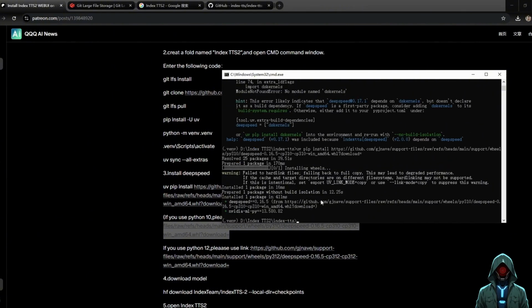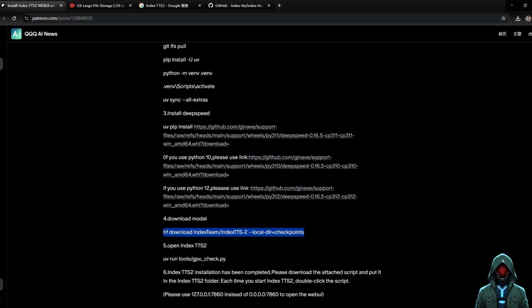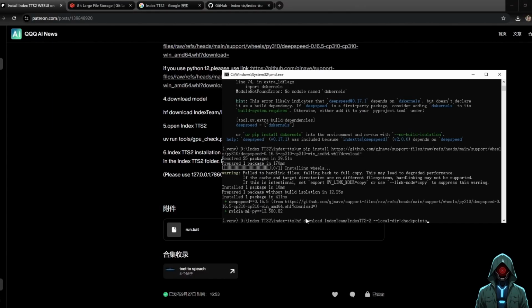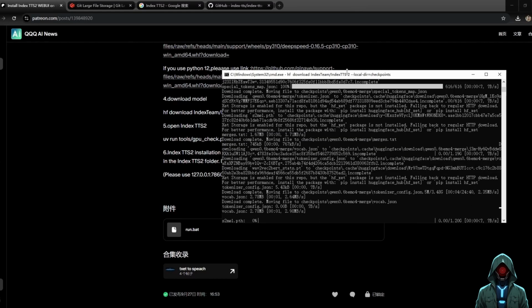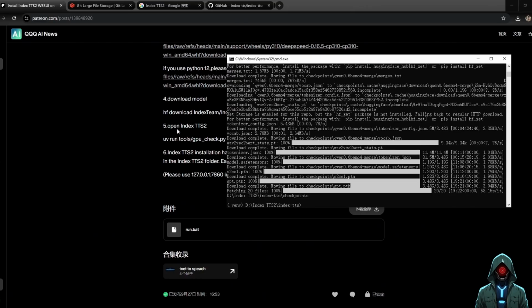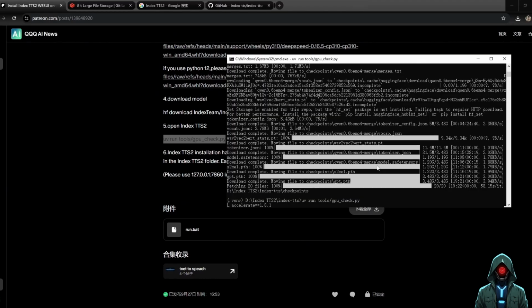After the installation is complete, the script automatically runs a GPU checker to confirm whether your system supports GPU acceleration for Index TTS2. You should see output similar to this, indicating whether a GPU was detected. If you don't have a GPU, that's fine. Index TTS2 can also run on a CPU, albeit at a slower speed. If you receive an error, such as a missing dependency, check that you have the correct Python version, or leave a message and let me know. I'll help you resolve it.